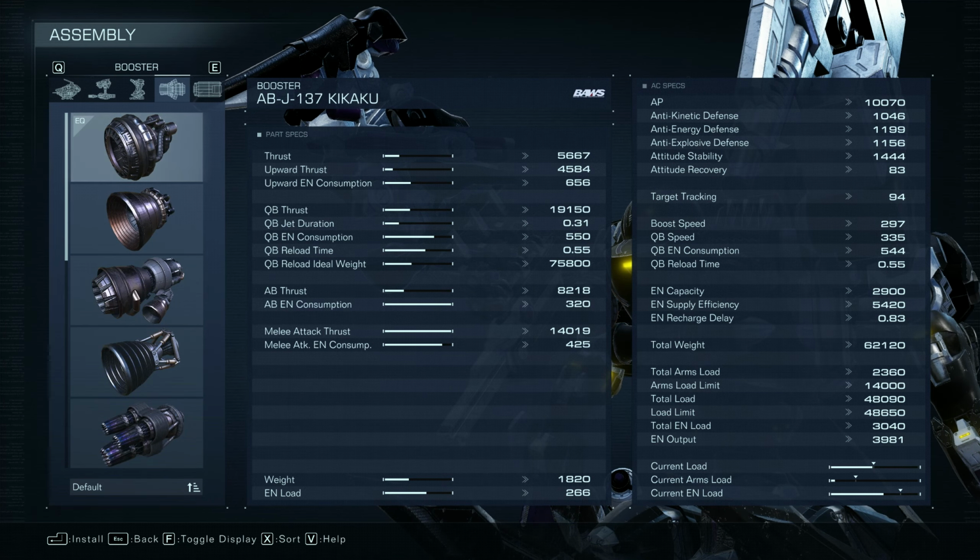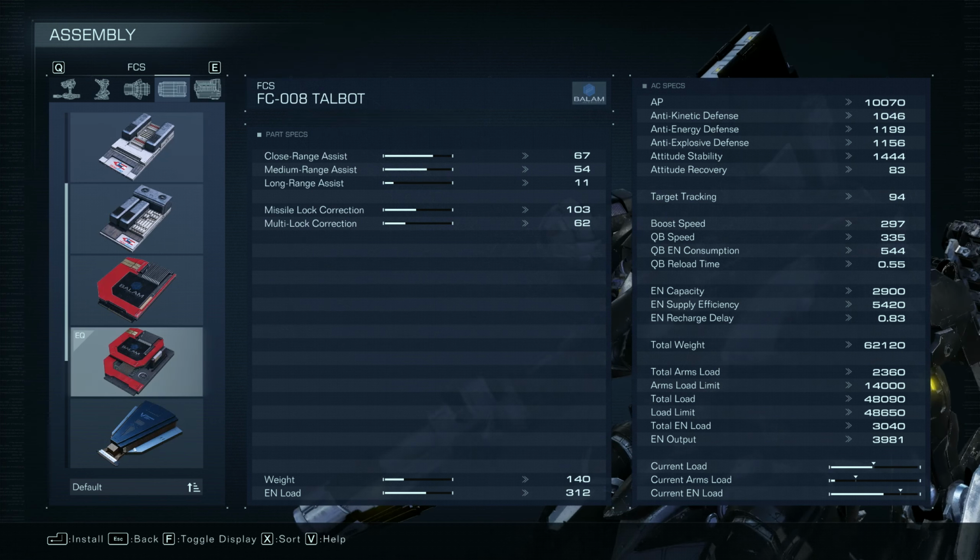As for boosters, Kikakus. If you're not using melee, you don't really need to run these. You can just swap to anything else, but if you're running melee, I think there's no other option. Now that all the other options are bad, the Kikakus are just that good. With a really high melee attack thrust, they will fling you towards enemies, and you could use it to get a lot of distance because of how quickly you boost towards them.